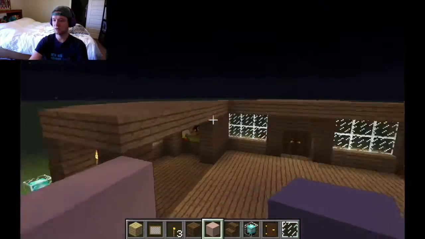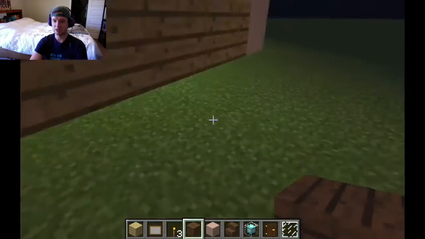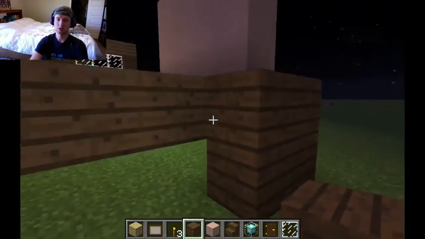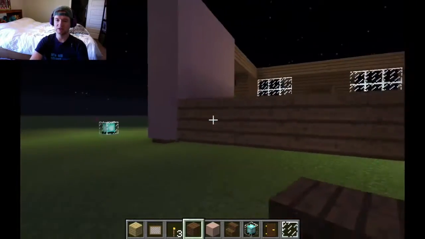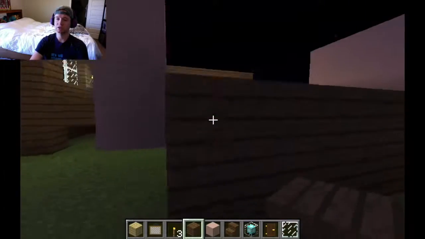I think I like this color. This color is good. And then I'll make the outside this. Okay. That way I can put my windows here, because I don't want these walls to be exposed on the outside of the house, because that would just be weird.